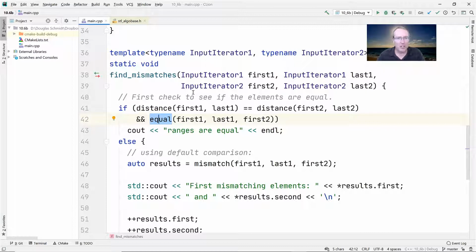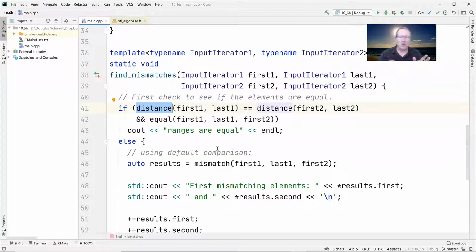Now, the reason why I checked the distance first is you can see that equal only takes 3 parameters. It takes the full range for the first iterator range, but only the first iterator for the second range. And therefore, it darn well better be the same size, or the second range needs to be larger than the first range. Otherwise, chaos and insanity will ensue. So that's why I check the distance up here.